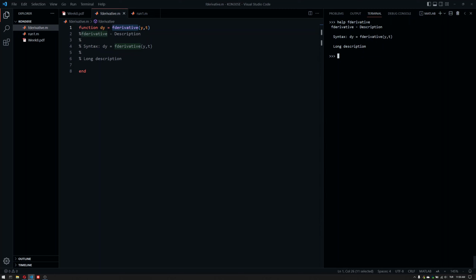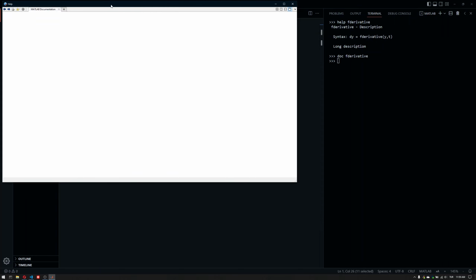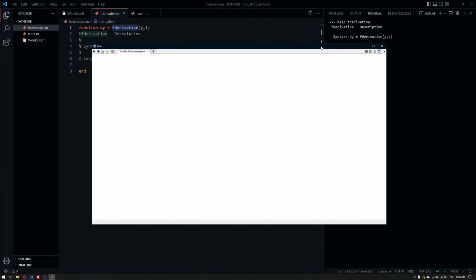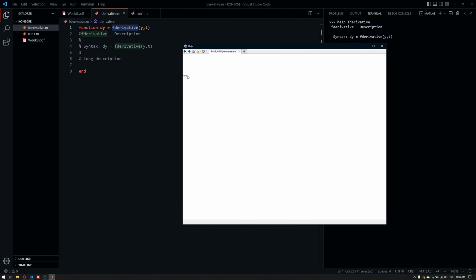In my terminal, we're not quite able to see it, but in the MATLAB terminal, this might also look visually more appealing. If you look for the documentation of the f derivative, for example, which doesn't exist and which we've created here, MATLAB is going to load it up in a minute.